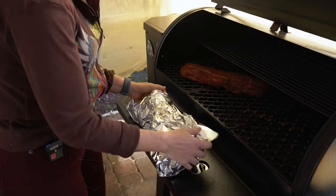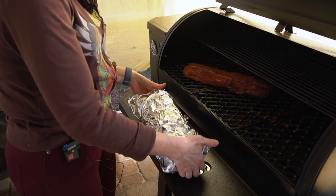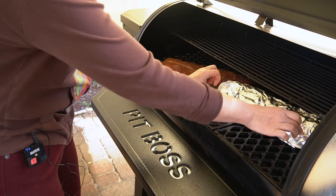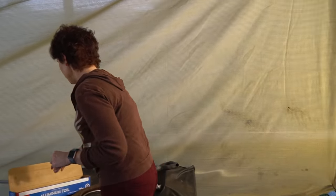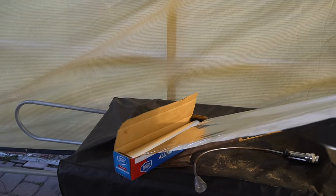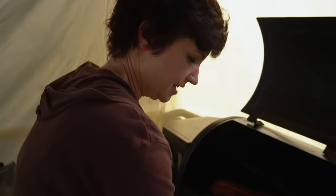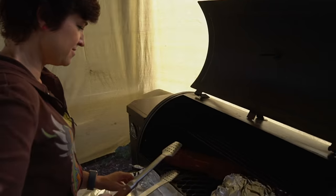Do you remember which side was the bones? This is the top and that's the bones. Okay, bone side down, put it back in. Let's push it out of your way. And then we're going to grab two more pieces of aluminum foil. This is our pig roasting box. La caja china. Like that? Yeah. Thank you. Grab your other rack.